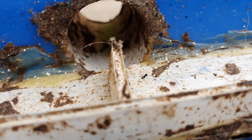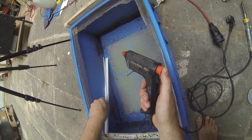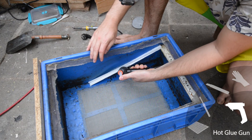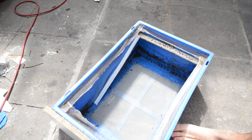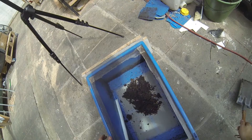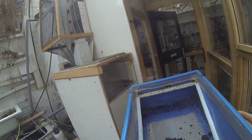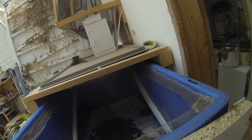There is also a guide here which helps direct the larvae to the exit — otherwise they sometimes crawl along the edge and miss the pipe. This is also why the ramps need some guide rails, otherwise the larvae never make it to the top and fall off the side back into the compost. I put in some dirt from the gray drawer which contains some pupae just in case they still hatch, and back into the composter module it goes.